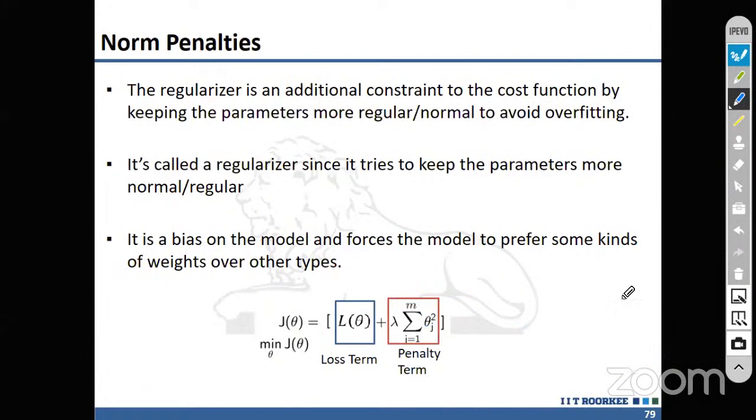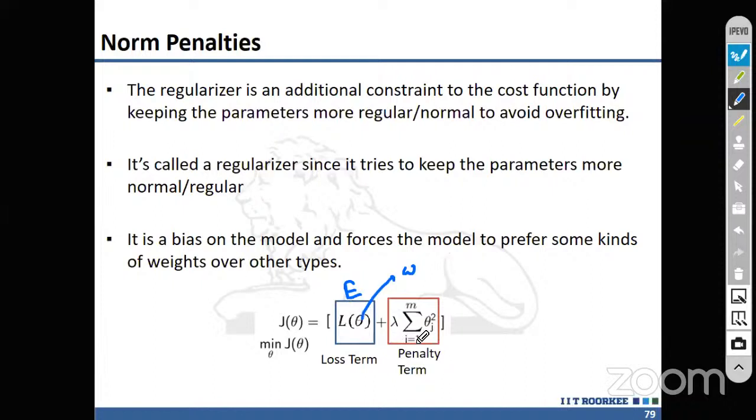In the equation of our error, we considered only this E. This loss term is basically E in the multi-layer perceptrons. This is the E, and theta is the weights. I've just changed this formula, so here L is E and theta is W. Initially we considered only this error term.